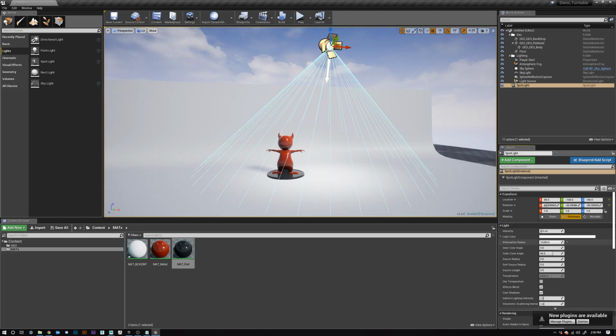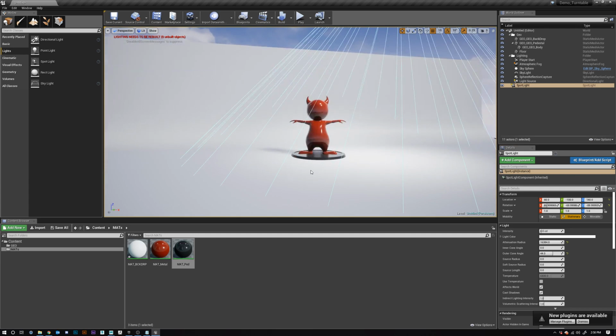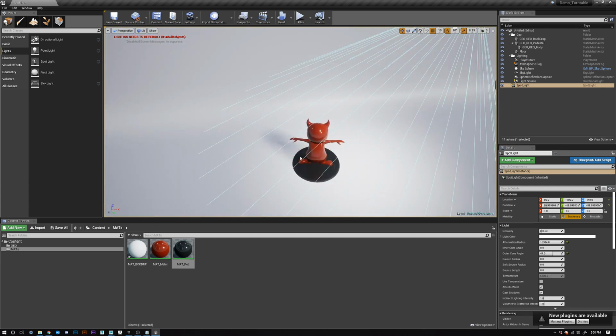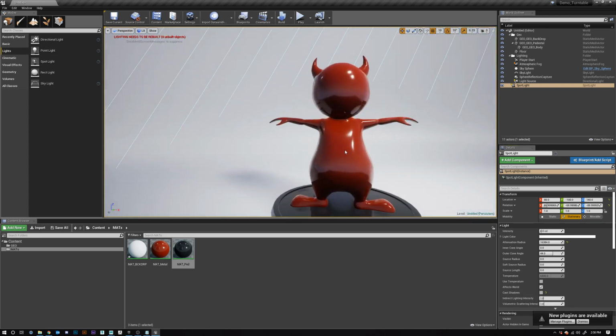Oh, this is another big one. The spread of that light, how far it comes out. You can affect the cone shape. So these are all settings you can play with. For this light, again, I really like that soft shadow we're getting by default from the sun. So what I'm going to do is actually turn off cast shadows for this light.